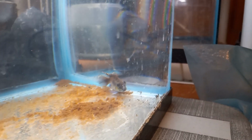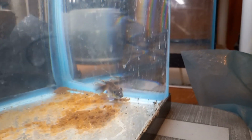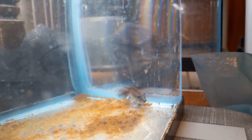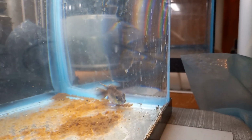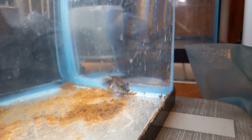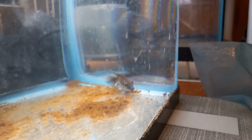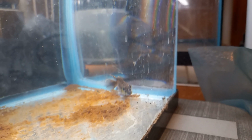But bacterial infections are rough infections to treat if you don't catch them in time. And sadly I have not been able to catch this one in time. So I'm going to try to figure out a way to euthanize this guy probably soon, and that will stop his suffering. These are just some things that I want to share with you on my fish journey. I've been doing fish for many, many years, and throughout the years I've had fish die and get diseases that just can't be treated, no matter what you do. So the best thing to do, like I said, is just figure out a humane way to euthanize the fish.